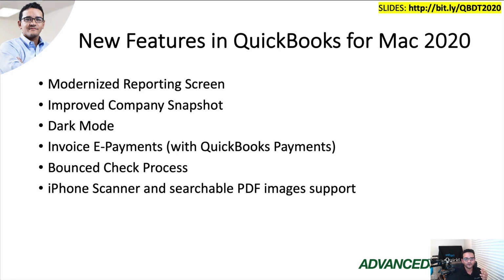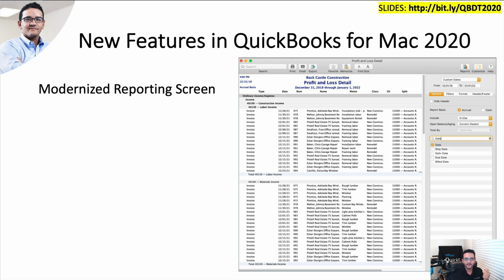Now let's quickly go through screenshots of QuickBooks for Mac. Okay. So they added a modernized reporting screen. This is really, really cool. It adds to the right a little drawer where you can change the fields, the filters, the formatting. It's all within the report. And as you change it, you see it live on the report. That's awesome. I actually wish QuickBooks Desktop PC had this.